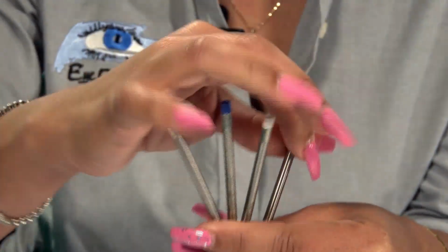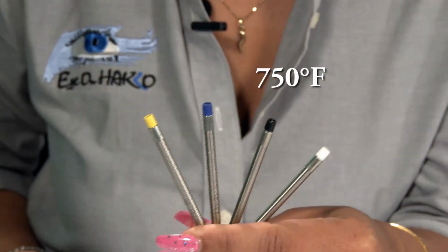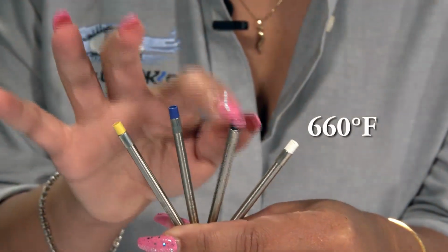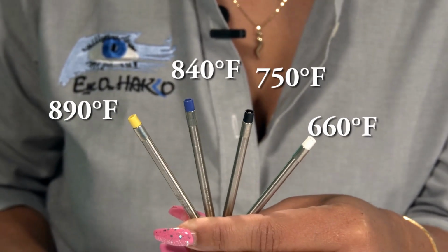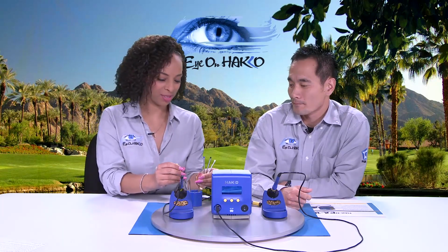Then we have the black end cap, which is the 750F series. And last but not least, we have the white end cap, which is the 660F temperature series. So again, the color-coded end caps make it easier for the operator to identify the different temperature series. It's awesome. That's a great feature. Yep. It's one of my favorite.